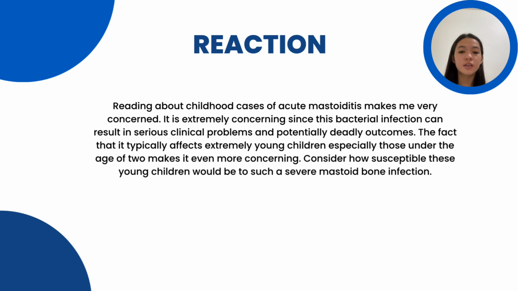My reaction to the articles that I've read is that reading about childhood cases of acute mastoiditis makes me very concerned. It's extremely concerning since this bacterial infection can result in serious clinical problems and potentially deadly outcomes. The fact that it typically affects extremely young children, especially those under the age of 2, makes it even more concerning. Consider how susceptible these young children would be to such a severe mastoid bone infection. It is clear how important it is to respond fast and use the appropriate antibiotics.